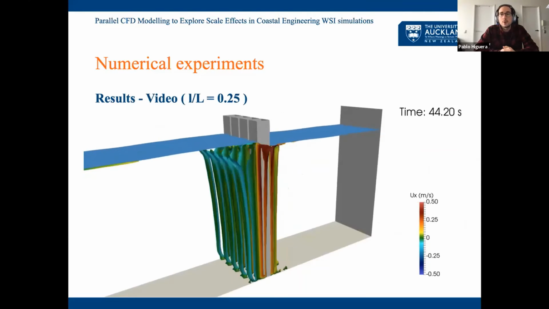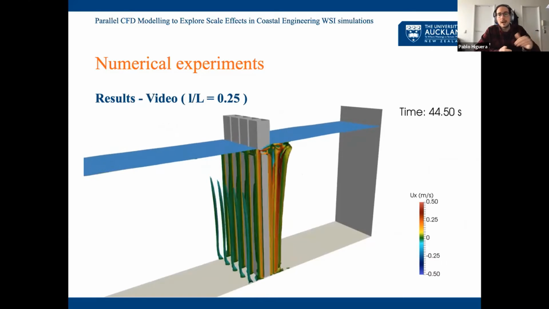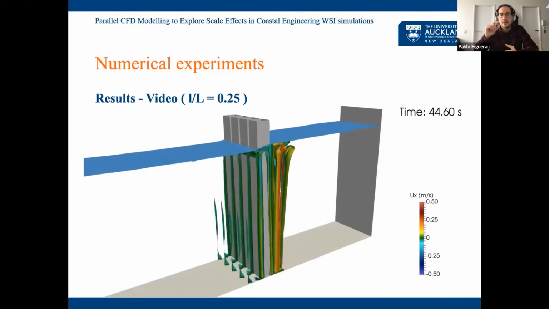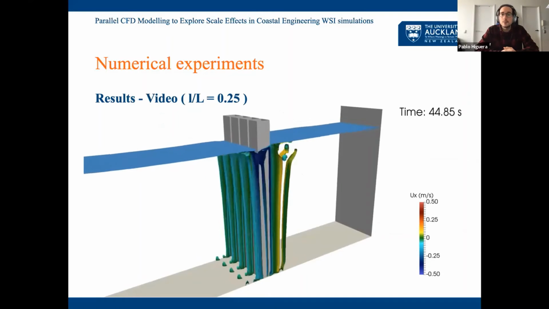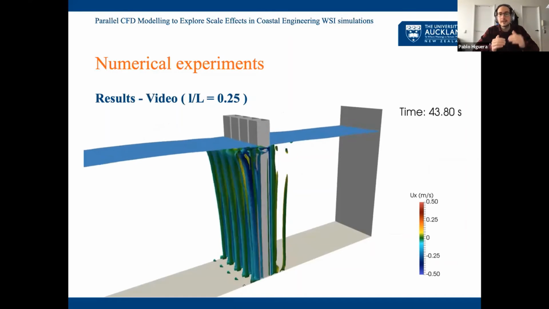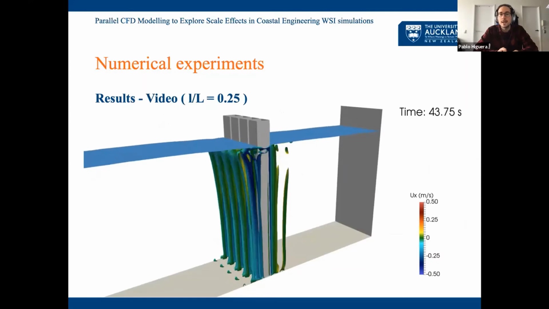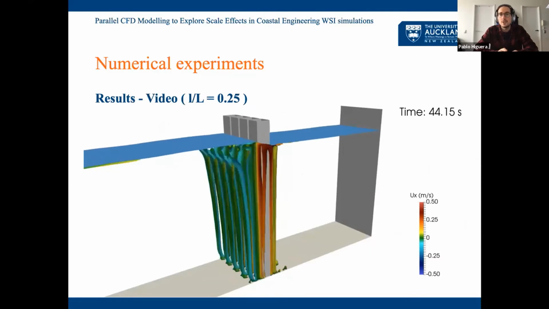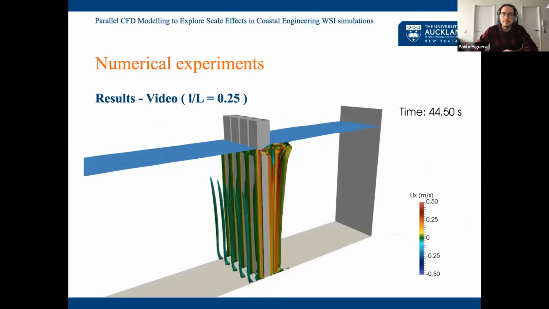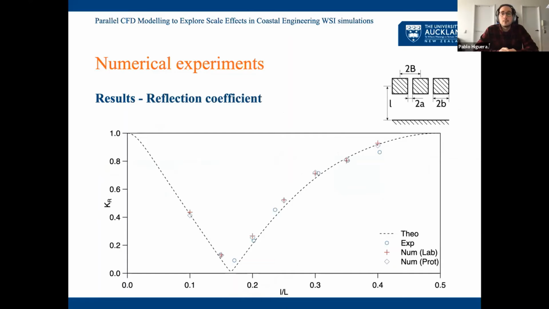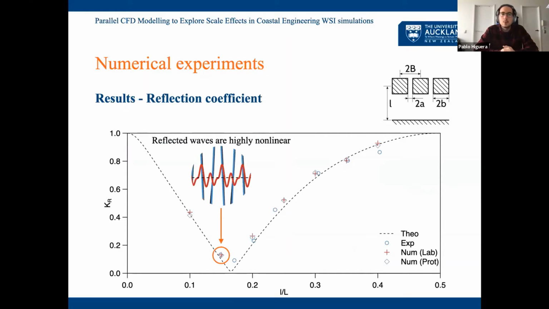These are the results for one wave period. So as you can see, we get our very small waves reaching the resonant chamber, which is reflecting, going back and forth, and you see some very nice vortex shedding, which is also contributing to dissipating energy. The results, as compared to the theory, match perfectly, both at small scale and at large scale. The agreement is as good as they found in the lab scale. And we're able to, with these simulations, find very interesting effects.